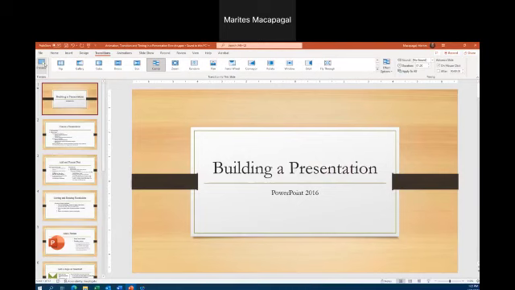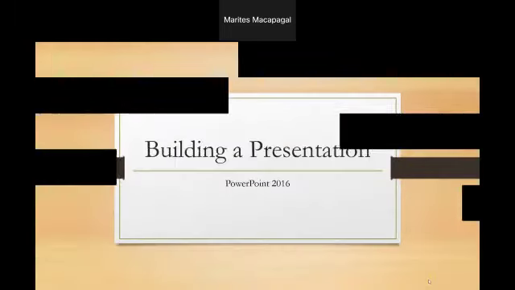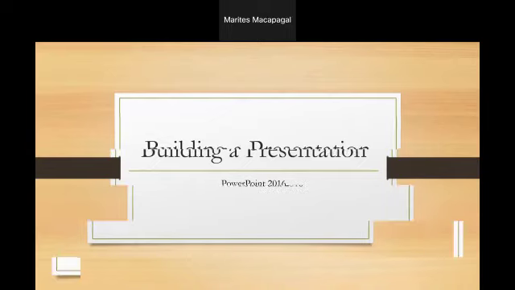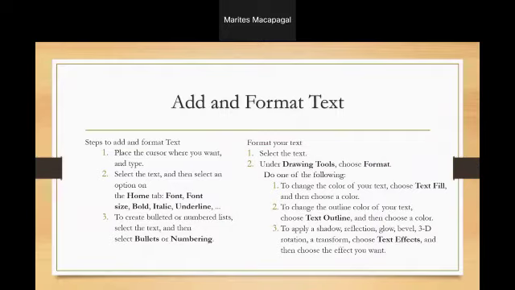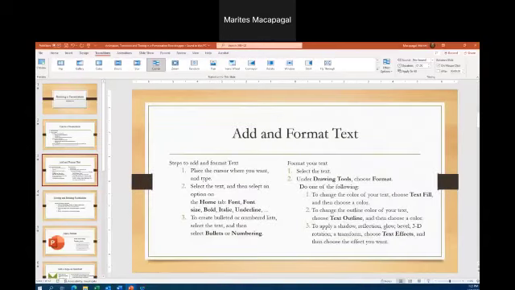So now, if I decide to apply this transition to all of my slides, I could simply apply to all. Okay, and if I do that, and remember, I'm still using a mouse click, take a look at what it's going to do. See? So it will actually do it for every slide that I have. So that's how to apply it.